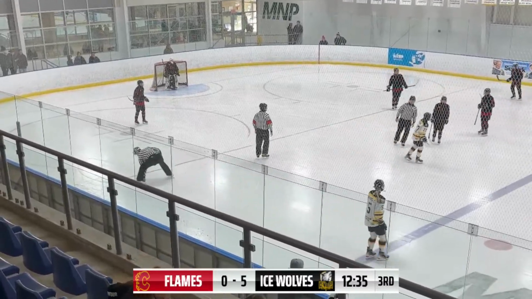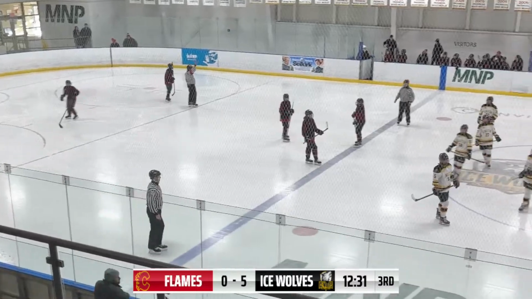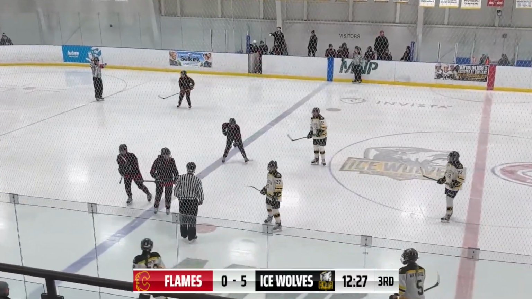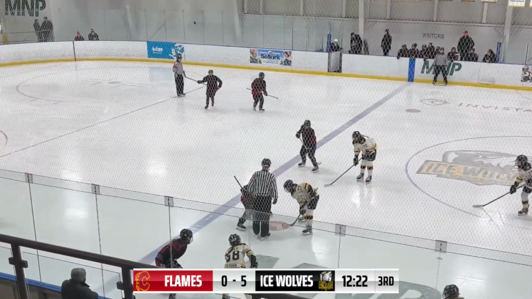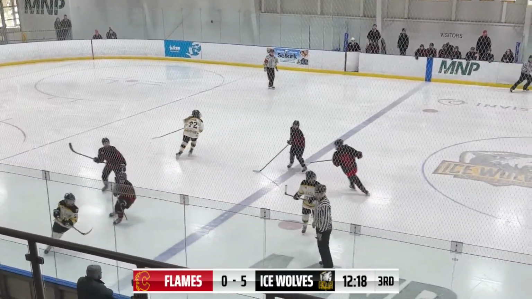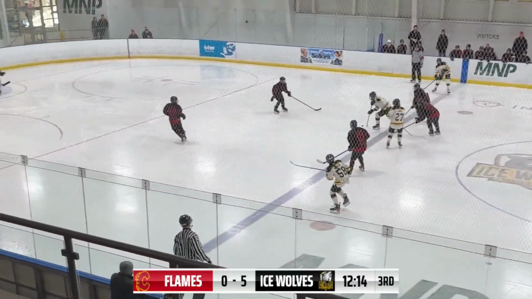That play's going to be called offside. Coulter taking exception to the Kingston player holding her, just rode her into the boards, and Kingston brings that puck in offside. Face-off won by Clarington. Clarington chips it up the near boards. Gives it back to Kingston, and Kingston's going to bring that deep.